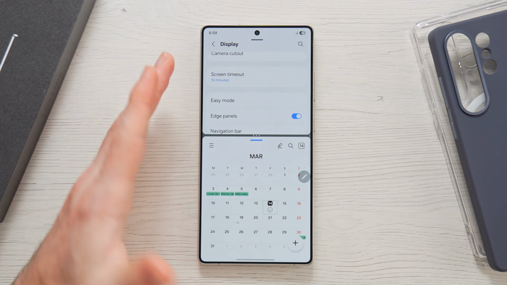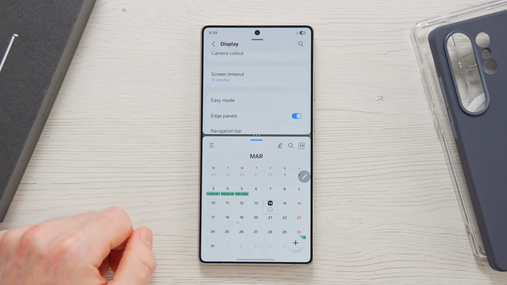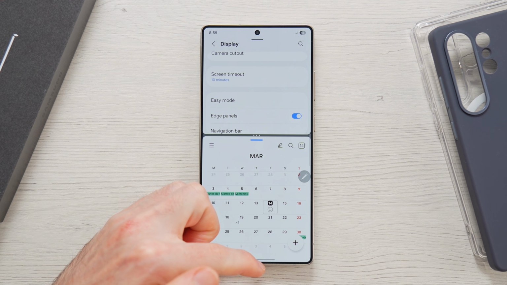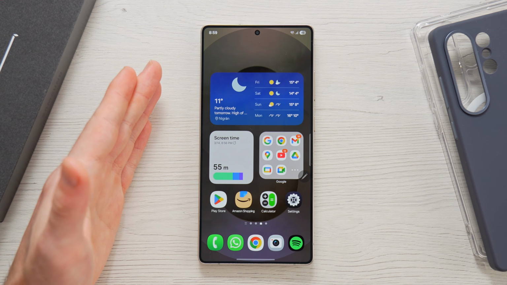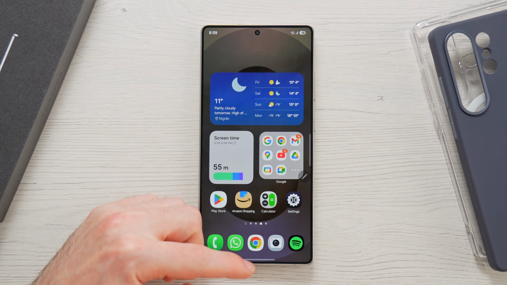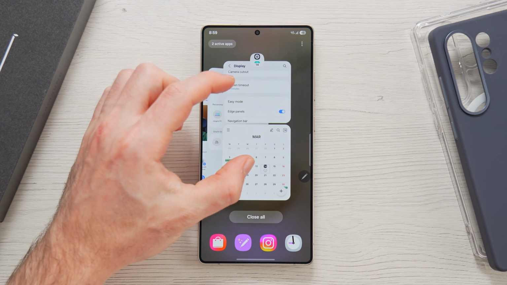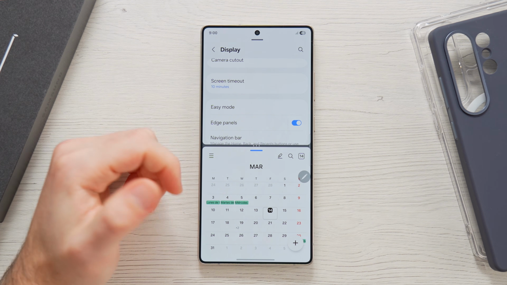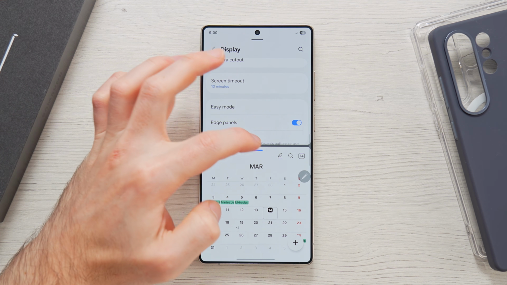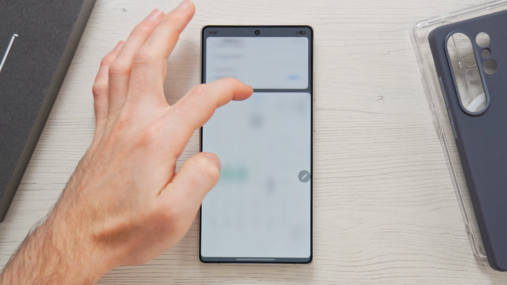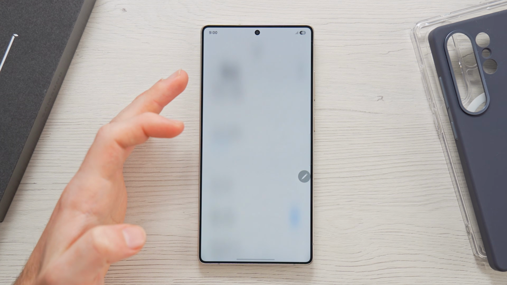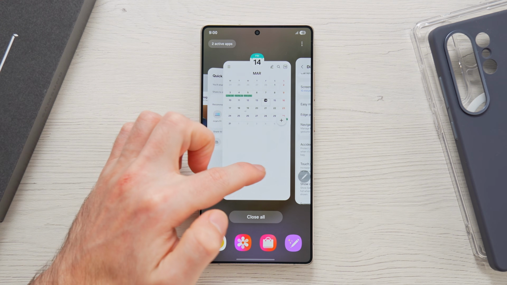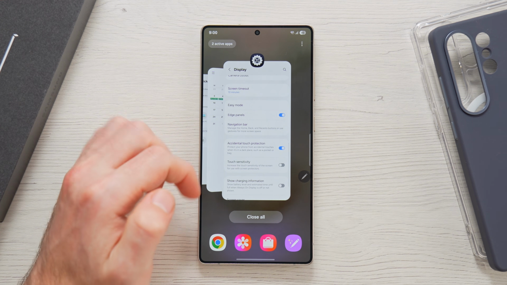There it is. Now, if you want to leave the split screen mode, there's actually three different options. You can swipe up from the bottom, which essentially lets you keep navigating around the phone while having that split screen app opened in the background. Then the second option would be to dissolve the split screen mode by swiping all the way to the top or all the way to the bottom. So you can just keep using those apps in full screen mode. As you can see, they are both in the multitasking menu.